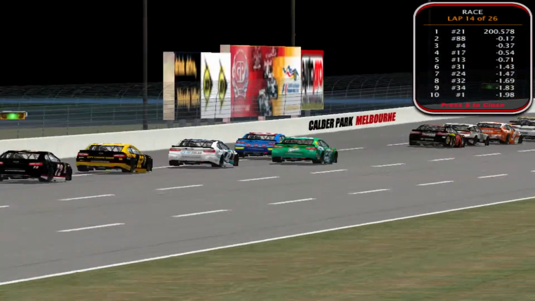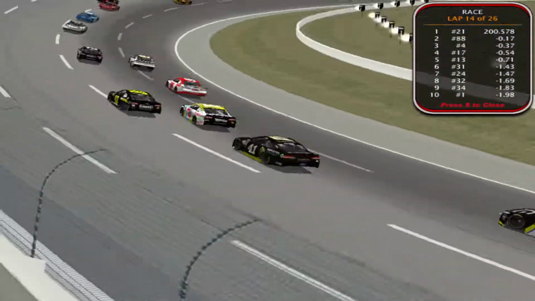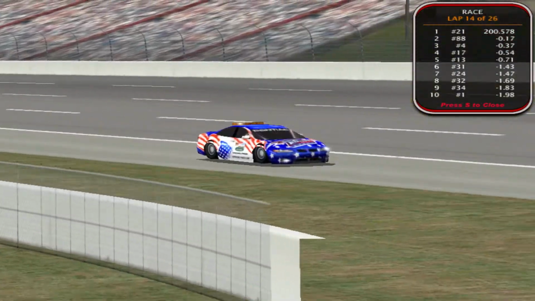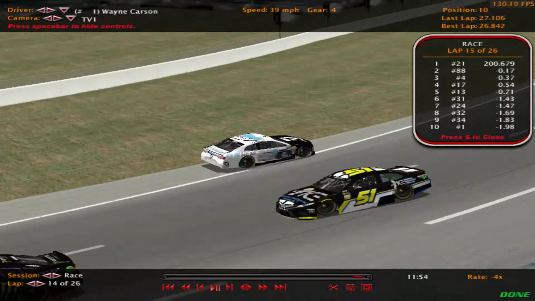And one car's around. One car hit the wall. That is Wayne Carson in the 1. And he wrecks out the 18 and 37. The caution is out for the first time in the race.